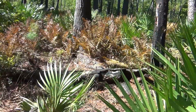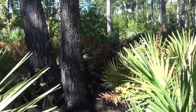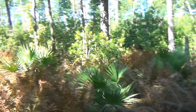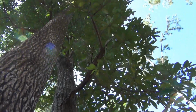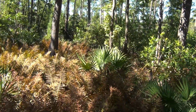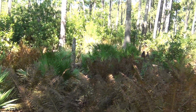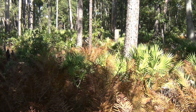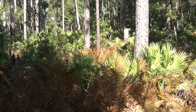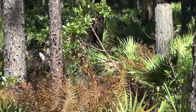Now, when you get out to this tree, there's two trees side by side. I'm going to put my stand on the bigger one. The smaller one will be nice, I can put my camera arm on that. And there's definitely some cover to break me up, because most of the cover is low down. If you look around in this video, the trees are spaced out, so you've got to have a tree give you some cover. But about 16 yards in front is a trail that the deer are walking around, some heavier cover. And then over here, probably about 18, 20 yards, is that tree that a buck has just thrashed all the branches off. You can see one of them hanging off there. So I got the camera out here right in front on this trail on one of the trees, and we'll see what it picks up.